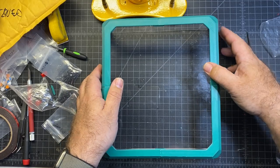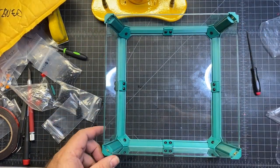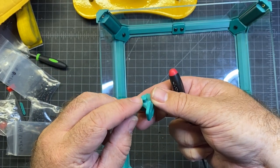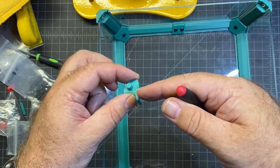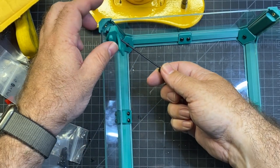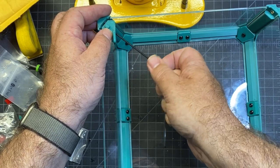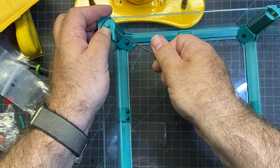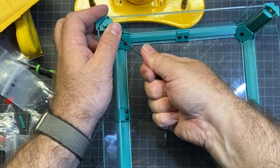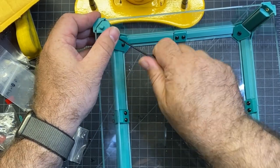Now, other than it just being a little dirty, there are a few final parts that you have to put on. Each of the corners is going to get a part like this. You want this little nub sticking up, and then this piece is going to be parallel with the sides here. You need an M3x12, and you just fit it in this corner, and then you lock it in. That's pretty much all there is to it, hopefully. And then the little nub that you see goes into the corner of the top hat.